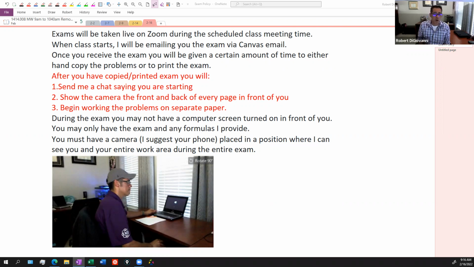Yeah, the Cam scanner is the one that most students use, right? I think it's an iPhone app, and it allows you to take pictures. I don't have an iPhone, but somehow it allows you to take the pictures and then condense them down to a single PDF file. The problem is if you send me a picture, like a JPEG file or something, iPhones have a proprietary file type, so it's hard for me to even open those sometimes. So a single PDF just makes it easy for me. Any other questions?